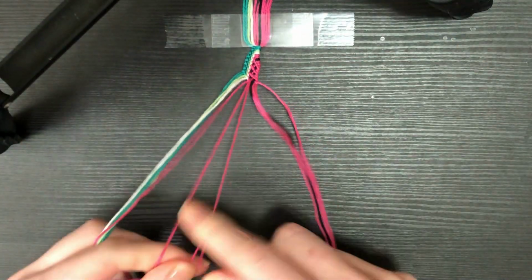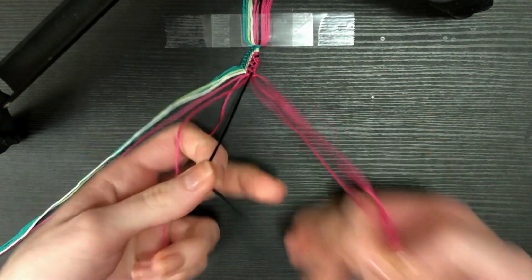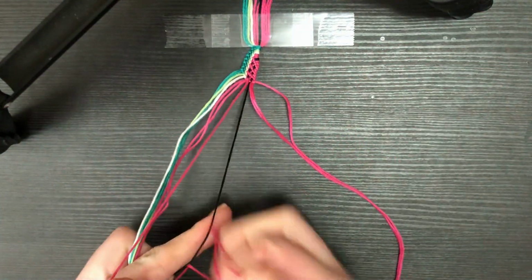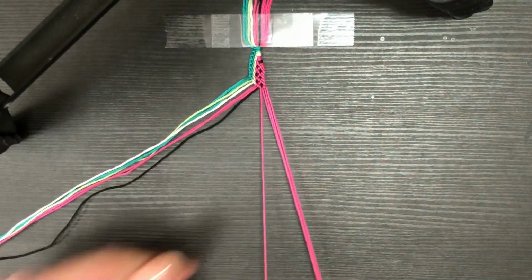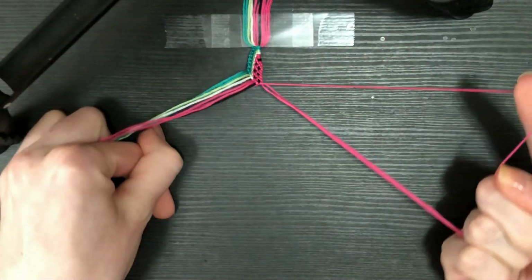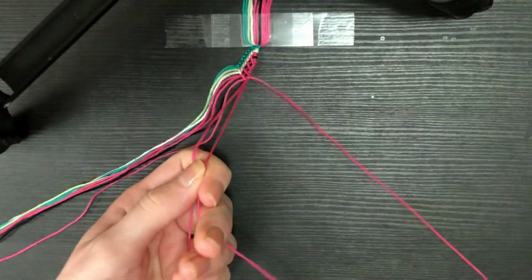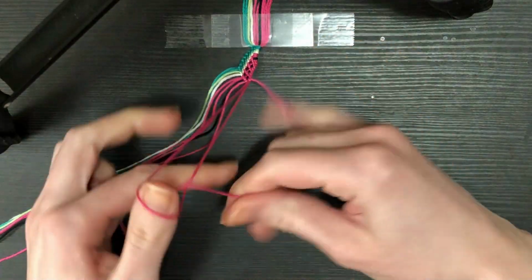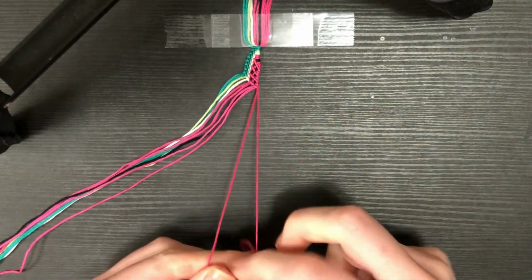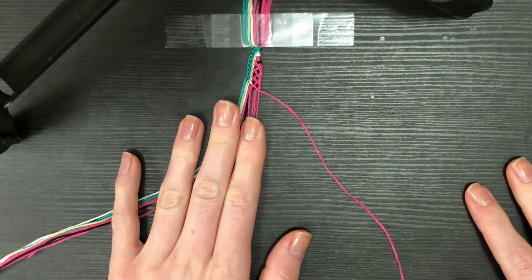So like I said, it's a pretty easy, straightforward pattern in the sense that it only has 2 rows that repeat over and over again. But of course, you do have to know basically all of your knots to be able to do it. So it's not quite beginner friendly, even though it's based on like the most basic beginner pattern ever. So yeah, hopefully this allows you guys to fulfill your watermelon bracelet fantasies, okay? All right, and you're just going to continue that for the duration of your bracelet. Just those 2 lines over and over again for as long as you want your pattern to be.